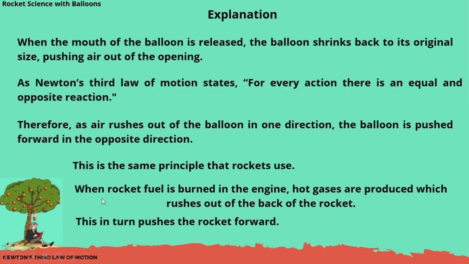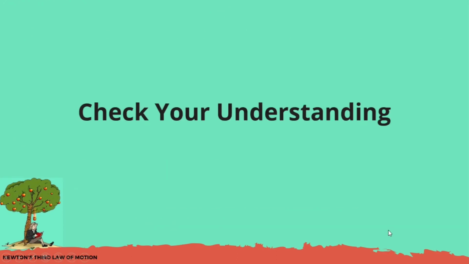So when the rocket fuel is burned in the engine, hot gases are produced, which rushes out of the back of the rocket. This in turn pushes the rocket forward. So that is the principle in propelling rocket. Newton's third law of motion. So at this point, before we end this session, let us check your understanding.